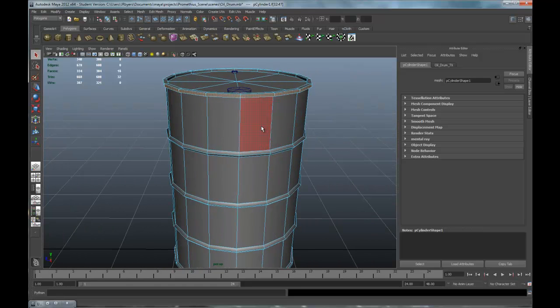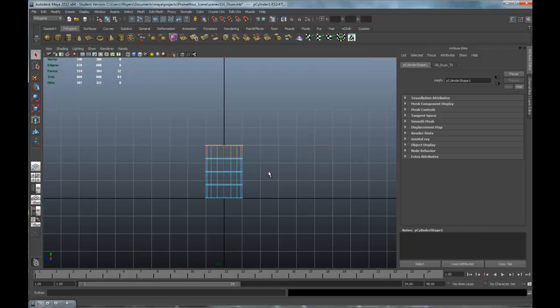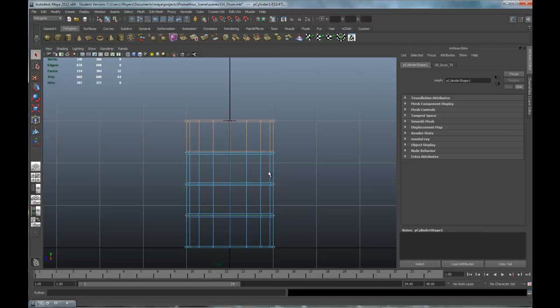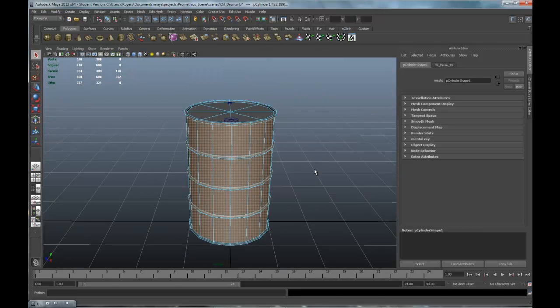And then do the same thing, hold down the shift key and continue doing that. Or you can go to the side view, hold down the control and the shift key at the same time and select the rest of them like that. See how marquee selecting? And that's a fast way of doing it as well.